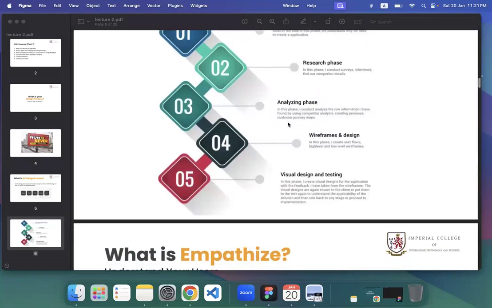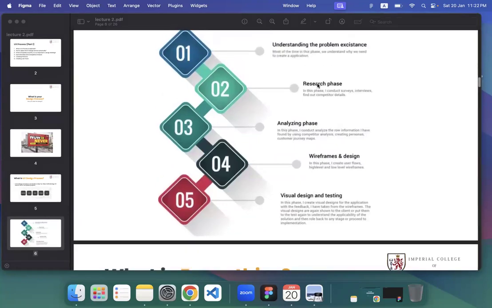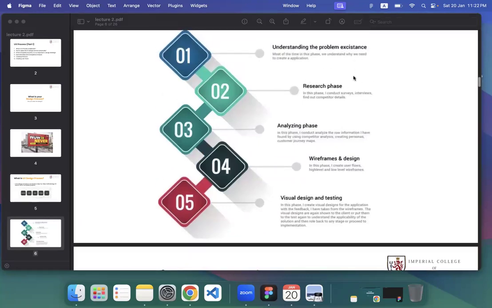And then the analyzing phase. In this phase, we analyze the raw information we have found by using competitor analysis, creating personas and customer journey maps. In the analyzing phase, we have to consider all the things we learned prior to that. We have raw information, so we have to analyze it and create visualizations to get an idea.